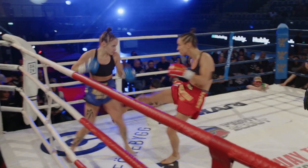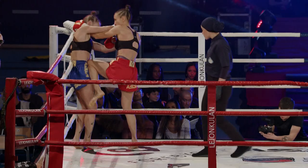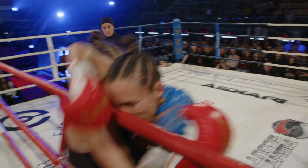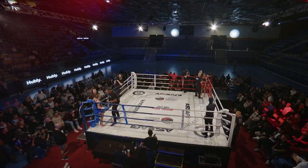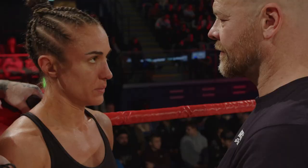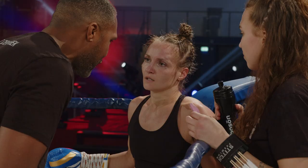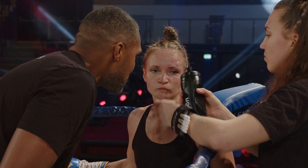So there you can see the heavy right low kick. Pressing for knee, pressing for elbow. Filiz just doesn't know what to do when Livia's grabbing hold of her. It's just combinations going in after, and the distance is good. And when she gets in the clinch, she's strong and locks on heavy. But there's nothing questioning the heart of Filiz though. Not at all. Trying her best. She just looks despondent in the corner, doesn't she? It's just difficult when you've got someone that strong and that powerful in the clinch, because it does take it out of you.